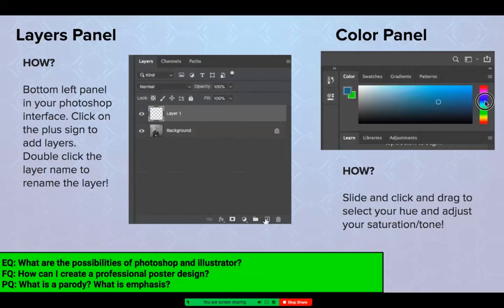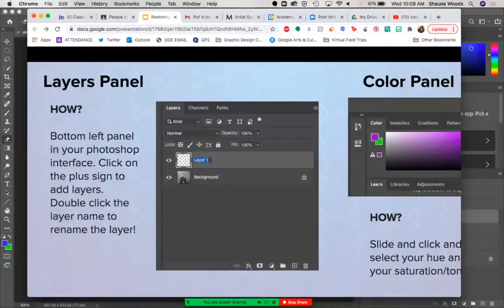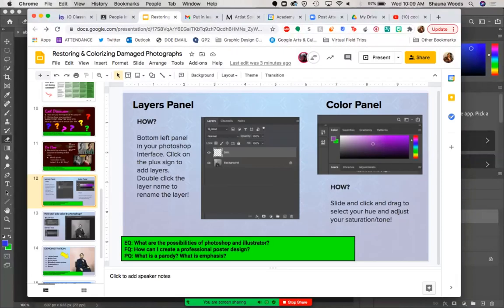Okay, so the first tool and feature in Photoshop that I want to go over is the layers panel. The layers panel is in the bottom right of your Photoshop interface. It shouldn't say left, sorry about that.